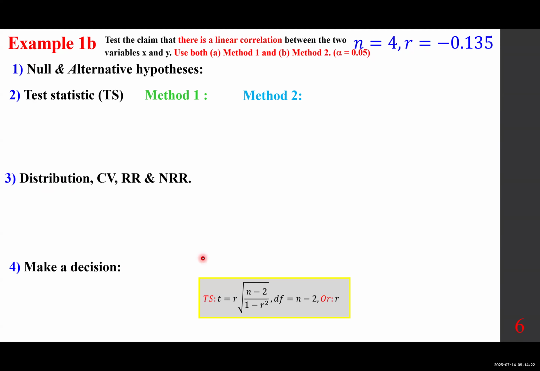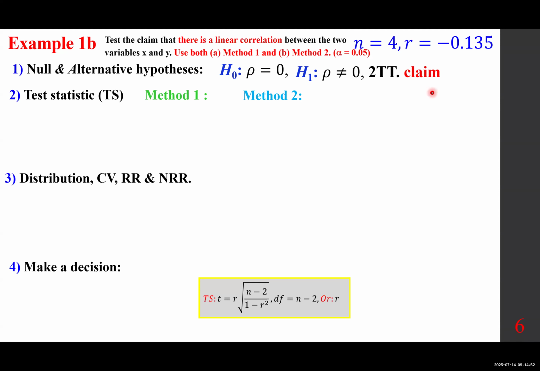So the first part, the null and alternative hypothesis, is the same. H0: rho equals 0. Rho is the Greek letter; remember, for the test of hypothesis, you always use the population parameter, and for correlation it is rho. Rho equals 0. Always. Equality goes for H0. H1: rho is not equal to 0, which makes it the two-tailed test, which makes it the claim.